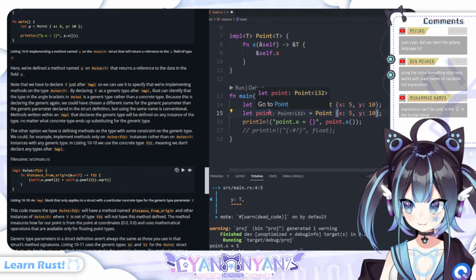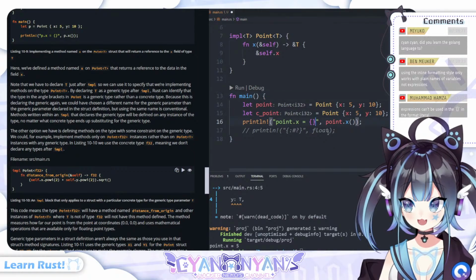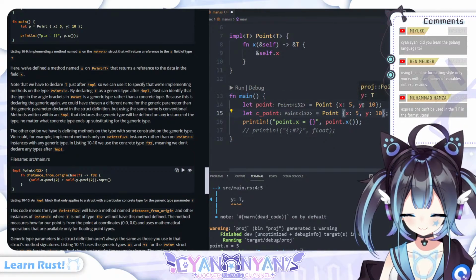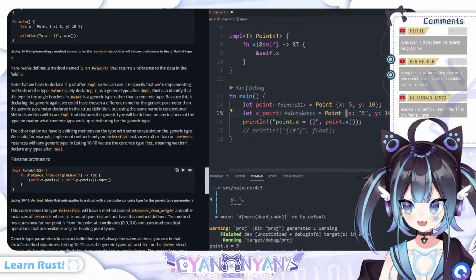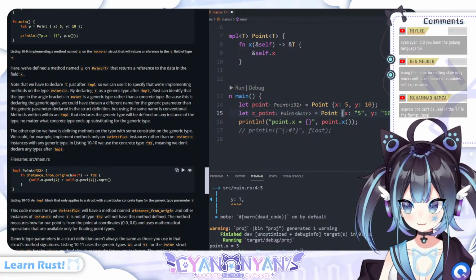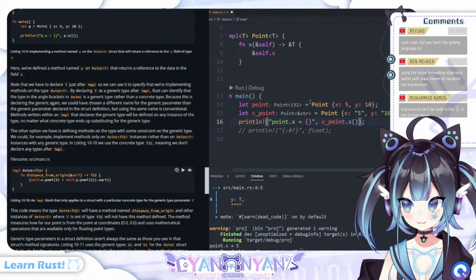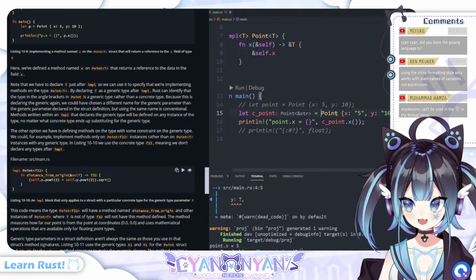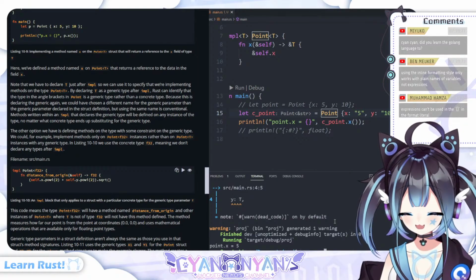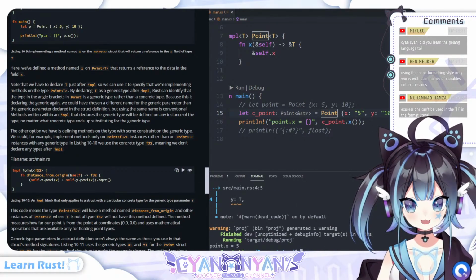So if we have another point, a character point of like 5 and 10, it should return me a string of 5. Oh yeah.